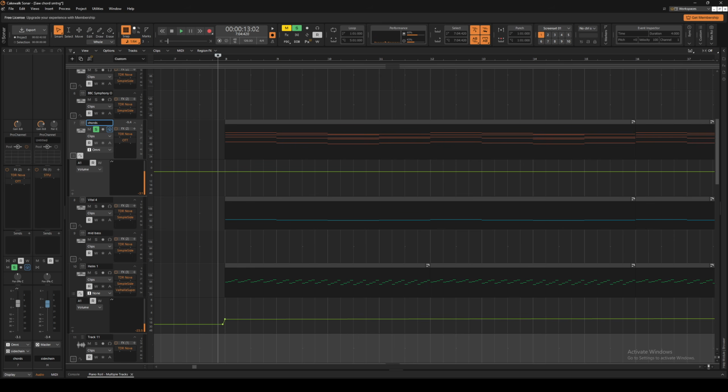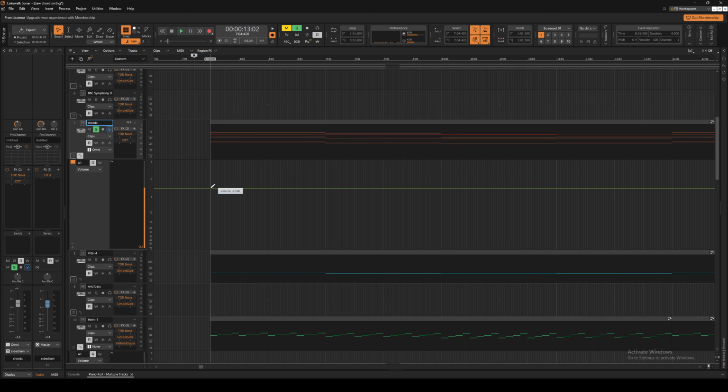So what this does is, if I left click on the lane, it creates a node. And then I create another node over here by left clicking, another over here. Then what I do is I drag this one by left click holding and bringing it up. So what it does is it creates an increase in volume as it goes by this automation lane. I'll max this out. This is how it sounds like.